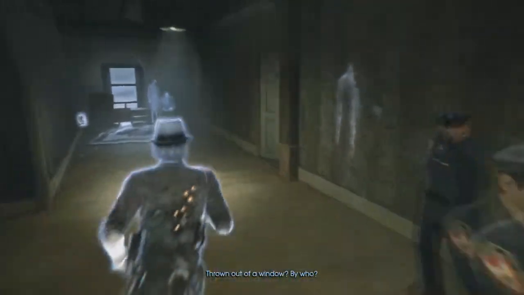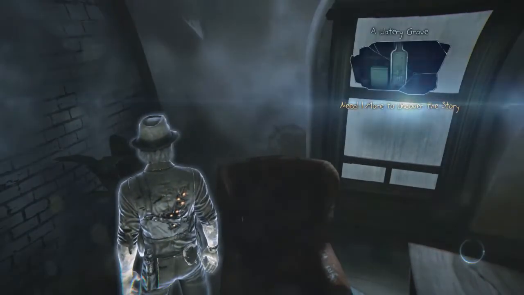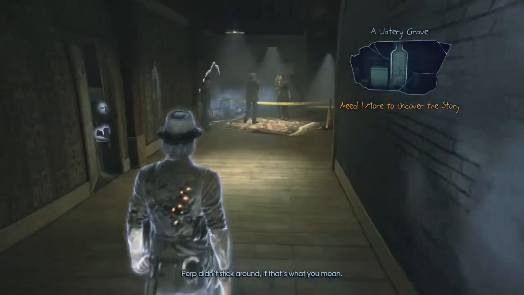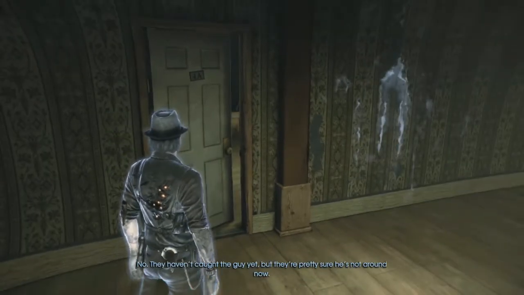So you can see that they've cordoned off the apartment, which is perfect because that means that we can go in and have a look. There is another collectible there. And when you're ready, you can go into the 4th floor apartment and we can begin to do a little bit more investigating.